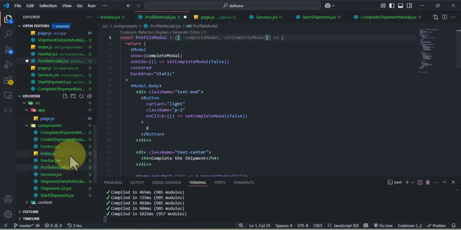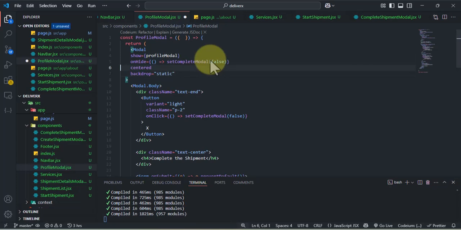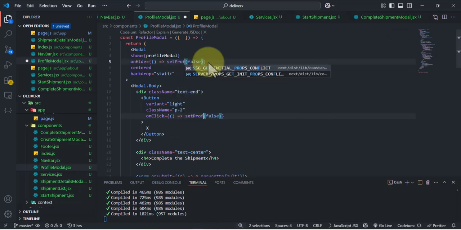So I can just see profile. So you can see the process, the principle stays the same. So this also, I will highlight it. Let me just highlight everything, then duplicate it, then I say set profile modal.